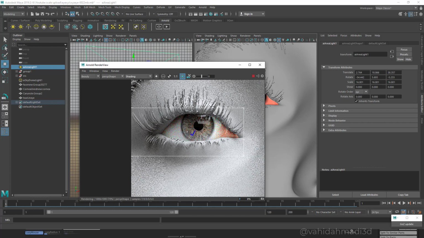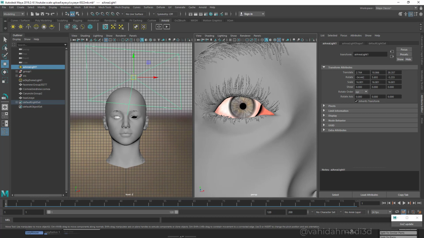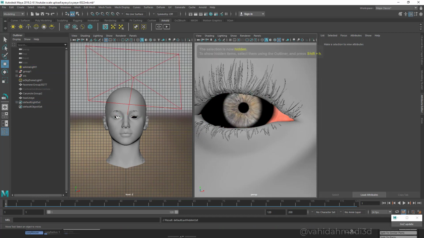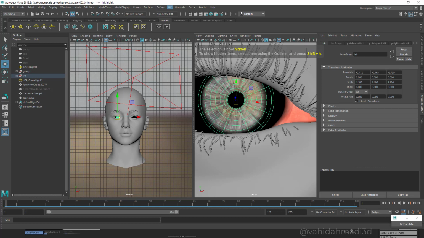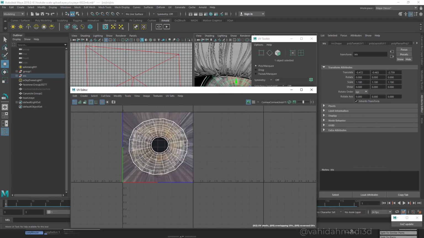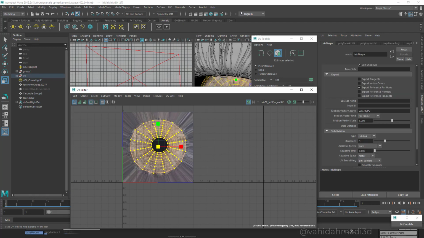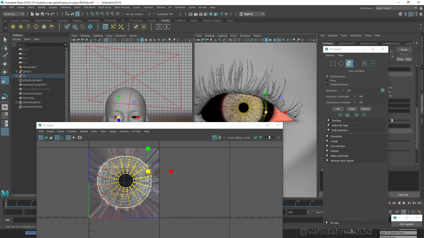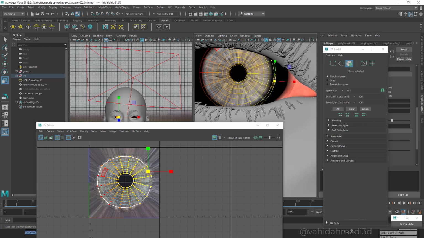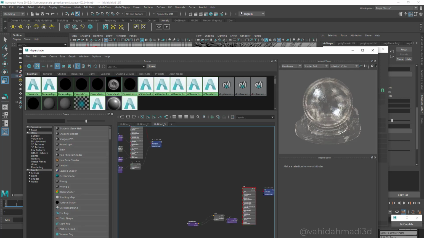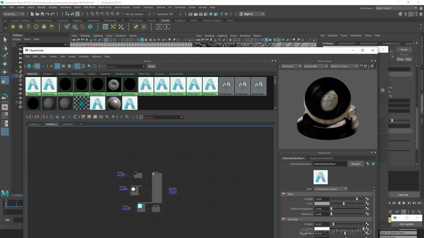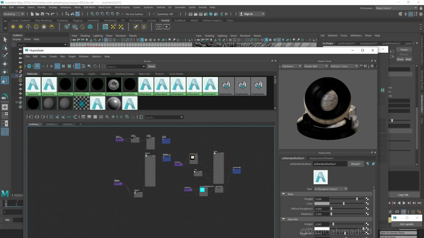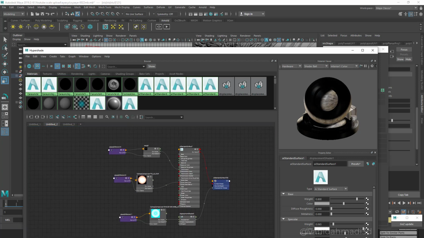And I think that this should be a little bigger. I hide the cornea, go to my texture in here, make this slightly bigger, just a touch, yeah. And I make the transition smooth for the iris. So this is the iris.